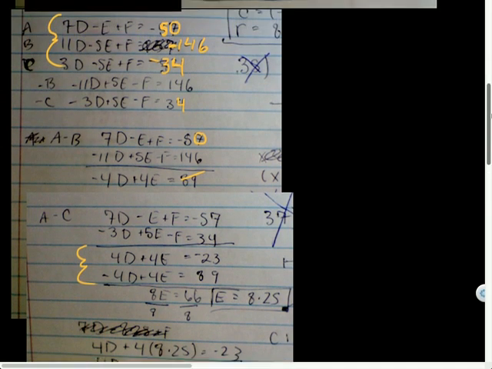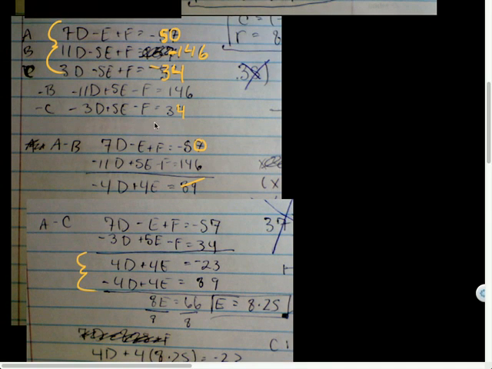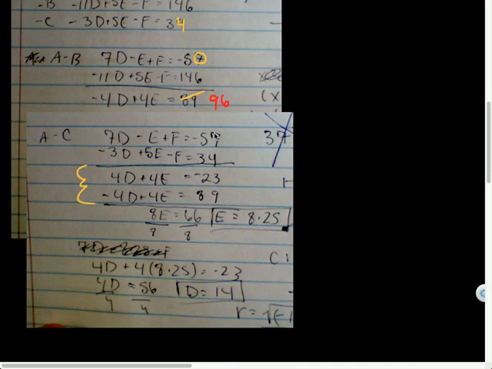But let's find out if we can tweak this a little bit. What was the thing that would have been wrong? This would have been negative 50 plus 146, so this would have been 96. Yeah, 96, right? And this one would have been negative 50 and 34, so that would have been negative 16, I think.